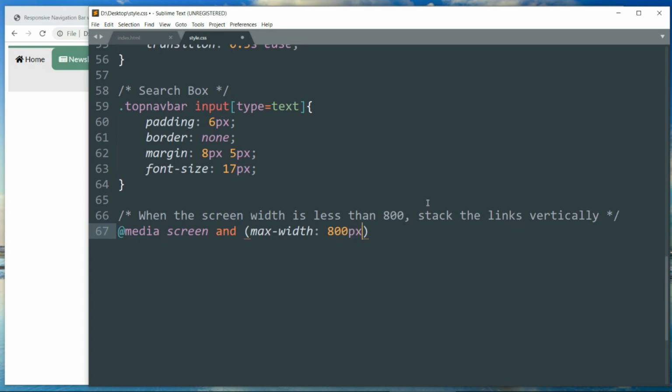So the first thing we need to do is to make sure that the links and the search bar are aligned vertically and not horizontally.